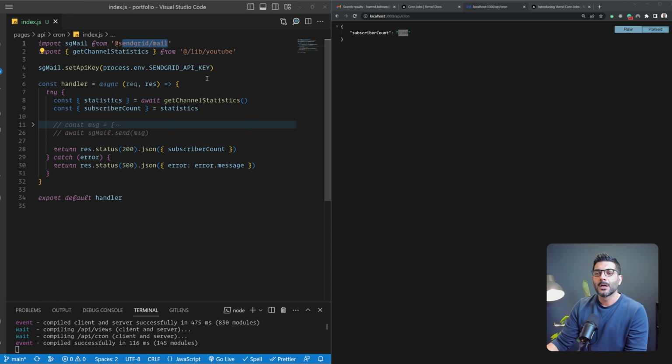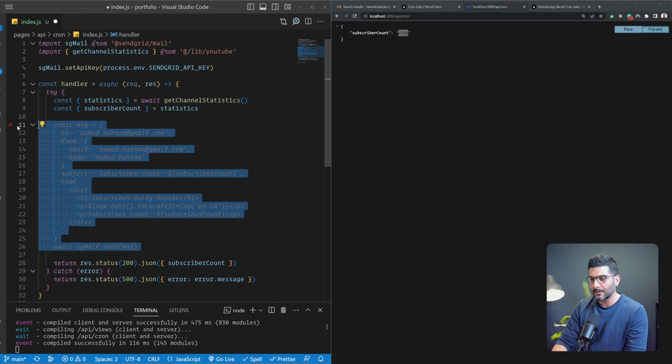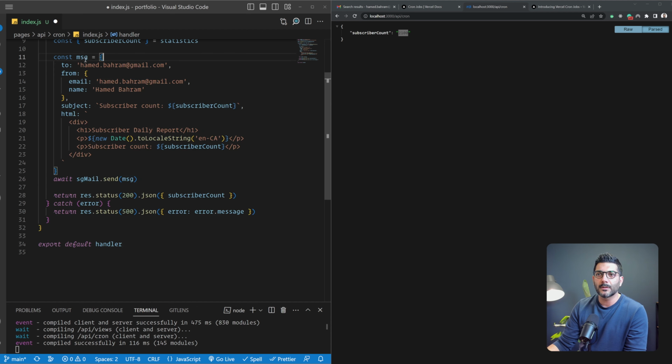But for now, I just assume that you know how to set that up. You just get your API key, you get this from the package, you set the API key so you can interact with your account in Sendgrid. And all you need to do really to send a message with Sendgrid is to create a message. As you can see over here, I'm creating a message to my own personal email from, and you have to set up this from email inside your Sendgrid account to be able to send. So you have to create and verify a sender account there.